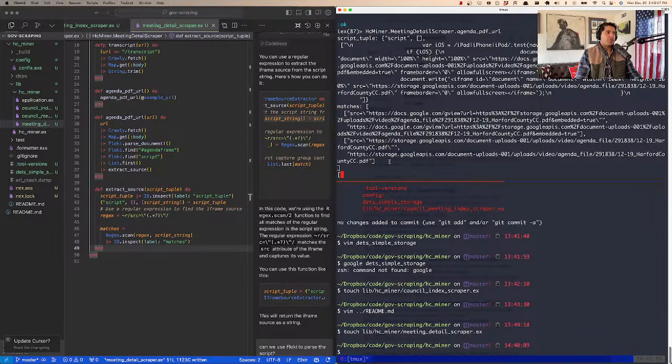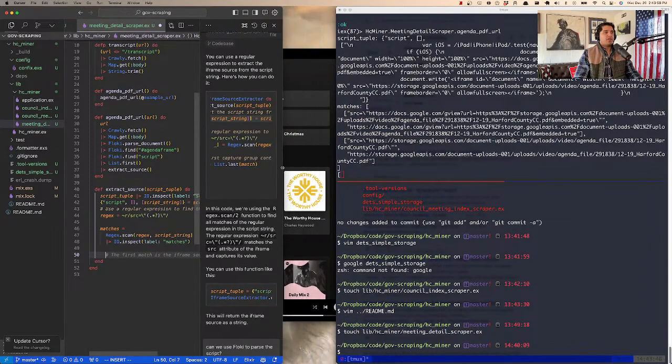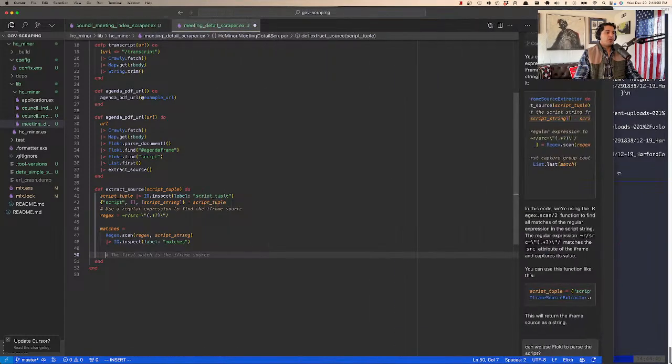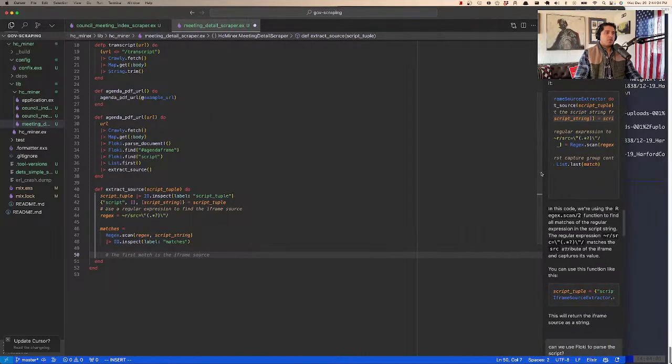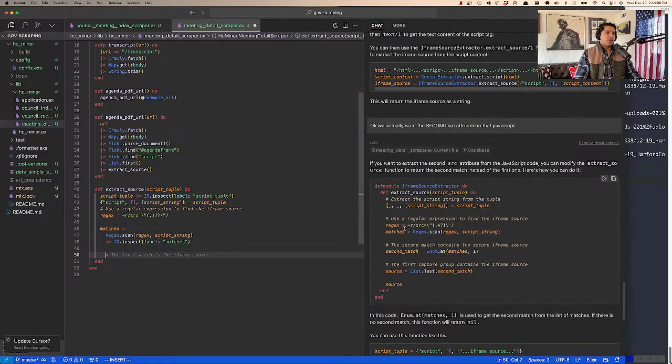So there's a list with 2 items in it. And this is suggesting, okay, each item is the string that matches and what actually came out of it. So now what this is saying is basically the second match contains the second iframe source.